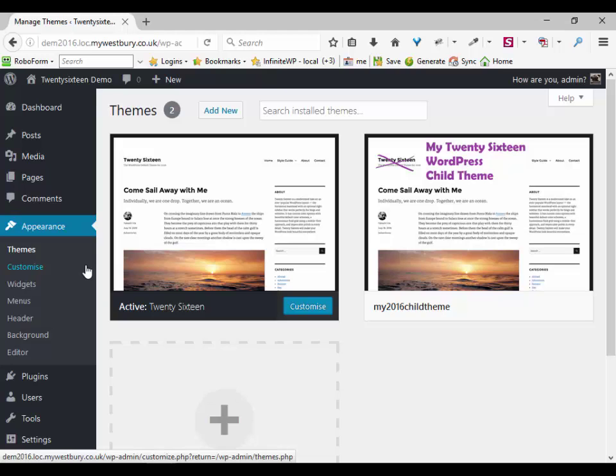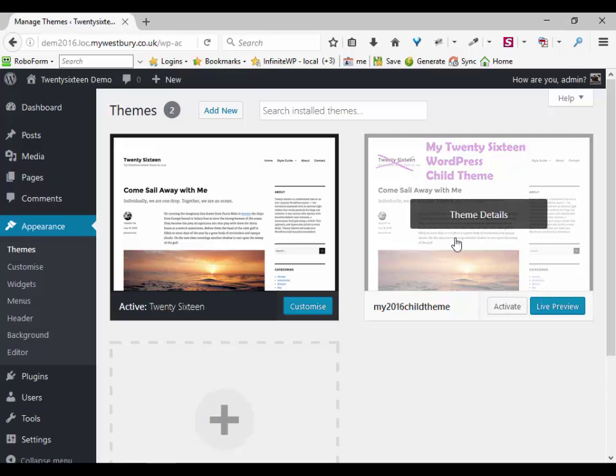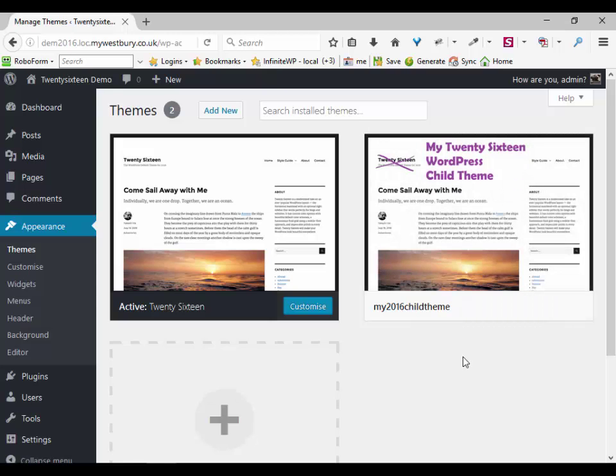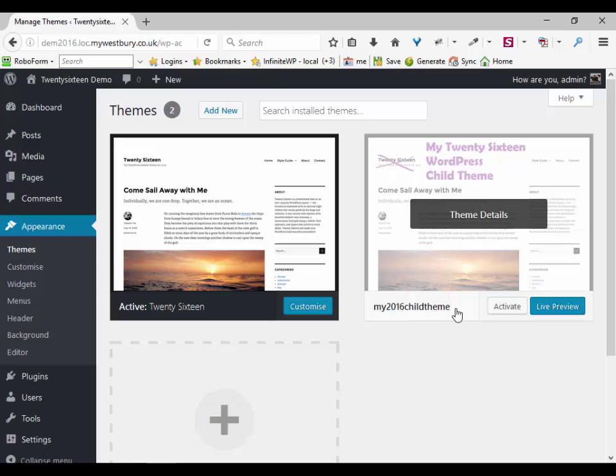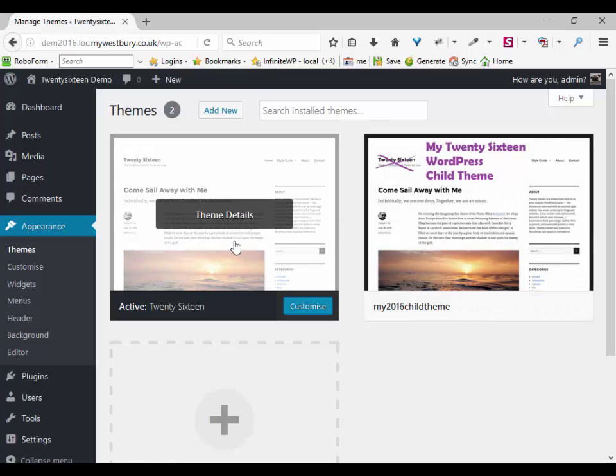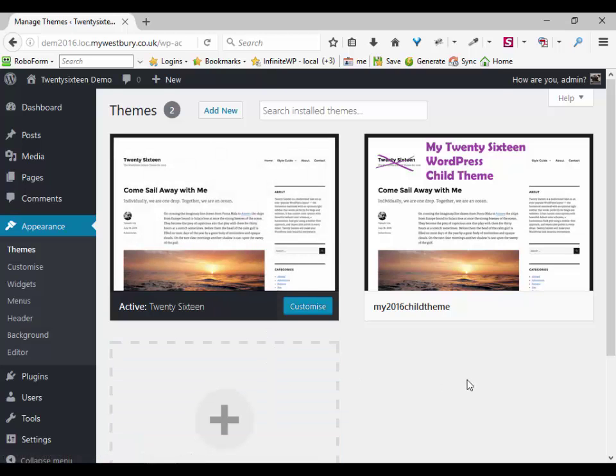So we need with WordPress a way that we can create our own themes based on another theme so that the parent theme, as it's called, can be updated in the future and our changes will still be active. And that's what we use when we call a theme a child theme. So this child theme over here, which I've created, is almost empty. All it actually does is it gives me a screenshot and a few commands referring back to the parent theme. Let me show you how child themes work.